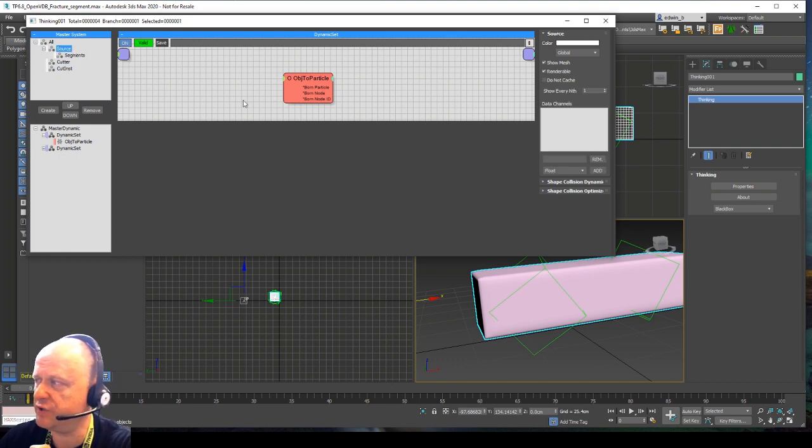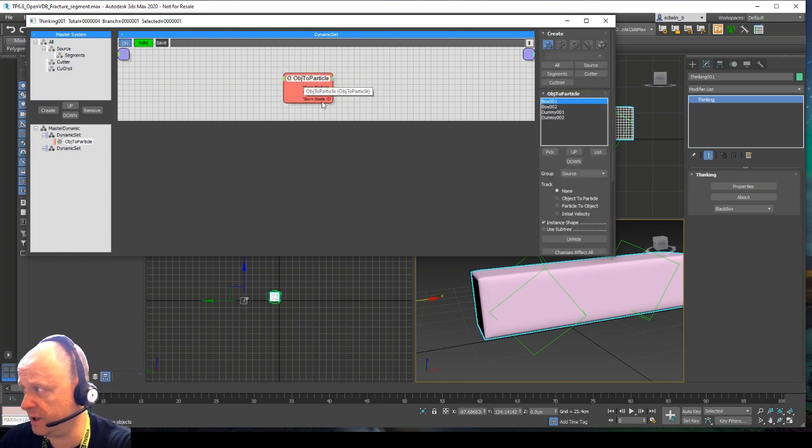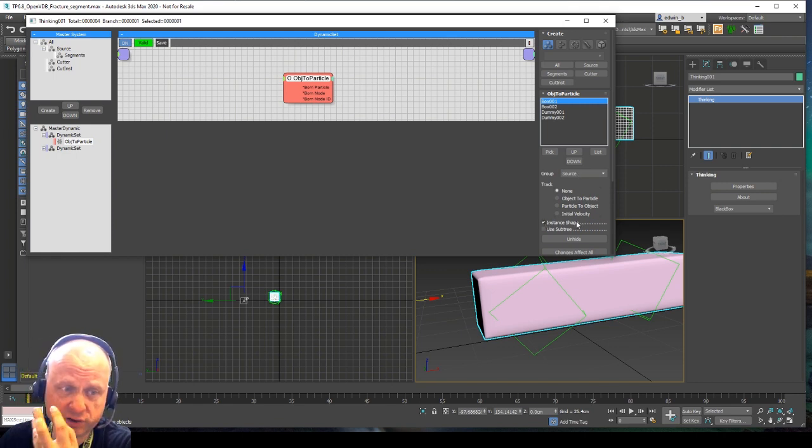So the first object I get into thinking particles is my main box, the big box here, and we store this particle in the source particle group. The important part here is the instance shape, because I need the surfaces so that we can turn this mesh object into a volume.